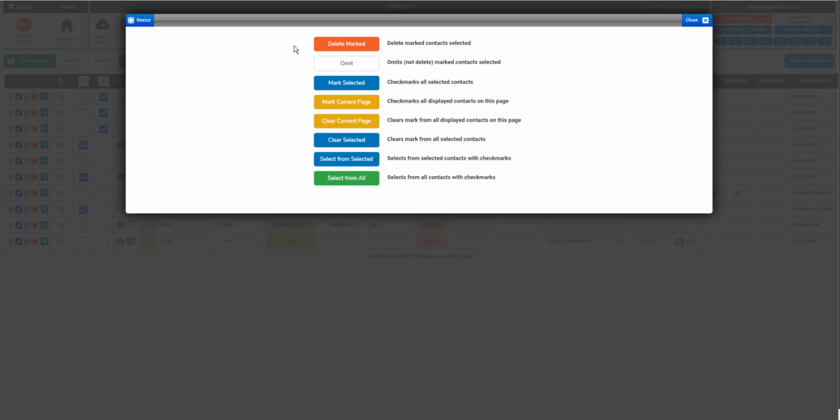In this case, delete marked contacts, so the ones that are selected, not from the whole database. So you may have other number 2 checkboxes marked somewhere else, but only these 3 will be deleted if I choose this one. I'm going to choose to omit, not delete.